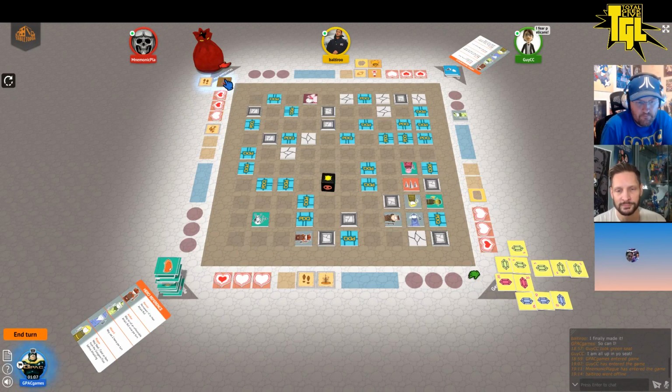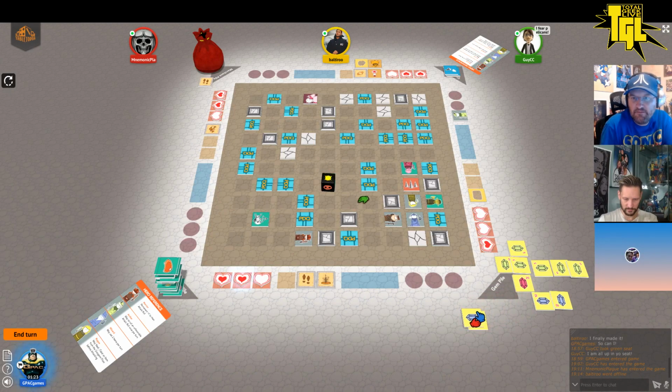So I could take this and use it right away. Yep. And get a heart back. Yay! All right, so that cost 30 gems. So we're just going to put those over here by the merchant pile.